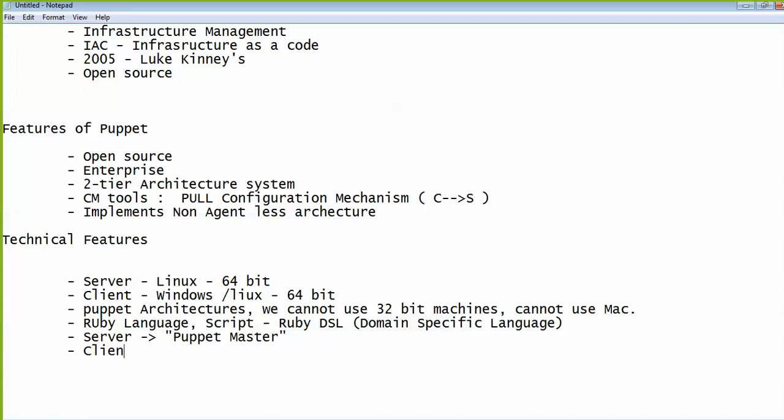And the client machines have their own name here. It is called Puppet Agent. So they have specific names here, guys. That is Puppet Master and Puppet Agent.